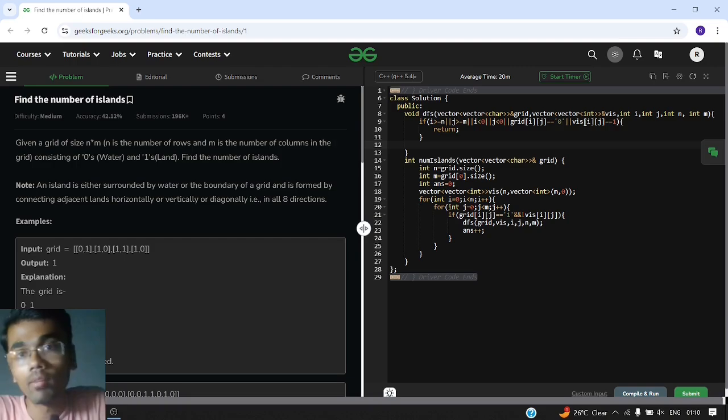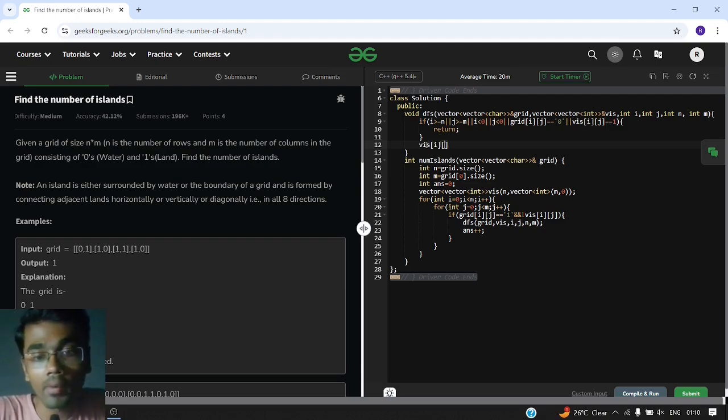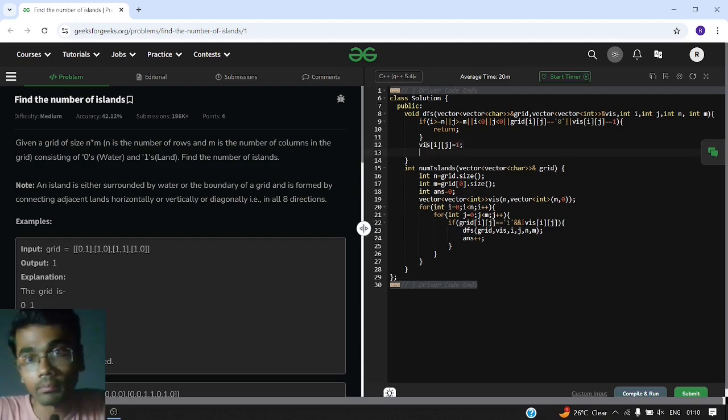Now otherwise what will we do? If this condition is not hit, what does that signify? That signifies we are currently standing on grid which is value 1 and which is not visited till now. So first we need to mark that particular I comma j to be visited.